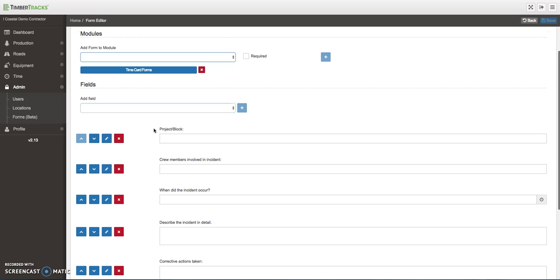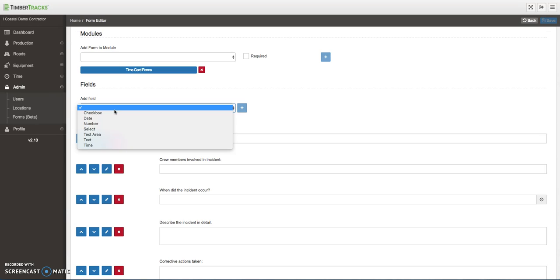This box here, this is your builder box. So this is the most important part of the form builder. If you click on it, that's how you start selecting what kind of boxes you want to input. We have checkboxes, we have date fields, we have number fields where you can identify what specific units you want to collect. So kilometers or dollars or degrees Celsius, things like that.